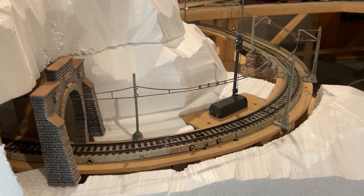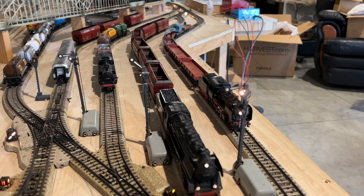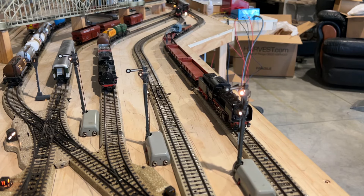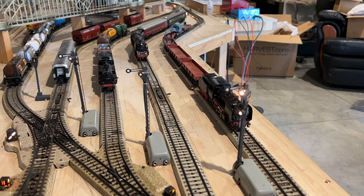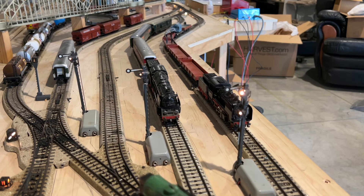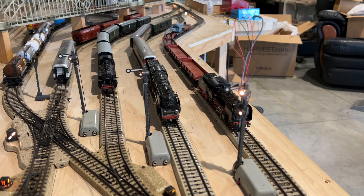If a train in the current section has an accident or doesn't start, the train behind will still come in and knock one off the rails in front, but it does allow you to run a single train on the system without any issues. Using the pull method is definitely safer, as the train in the current section will pull the train behind through. However, you must have the exact right number of locomotives set up to make everything work. As I wanted to be able to run just a single locomotive or a number of locomotives in automated mode, I decided that the risk of the push type of automation was the best for me.